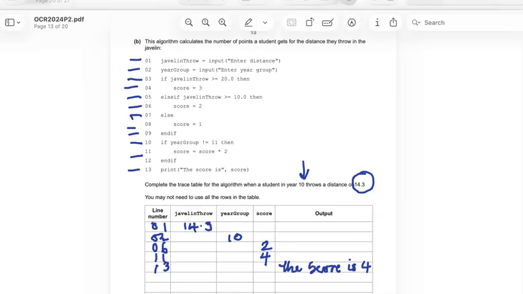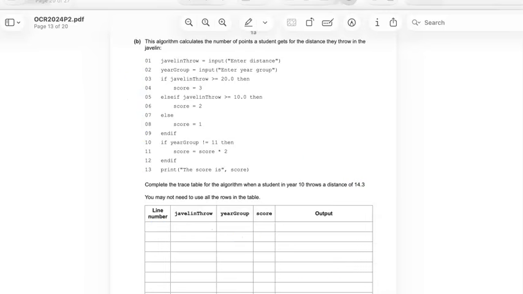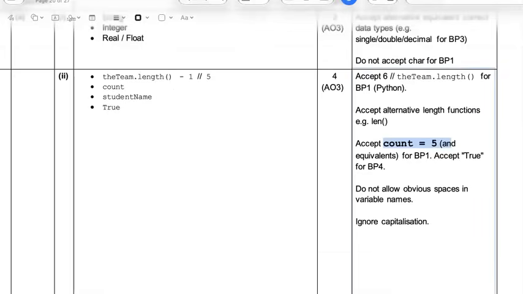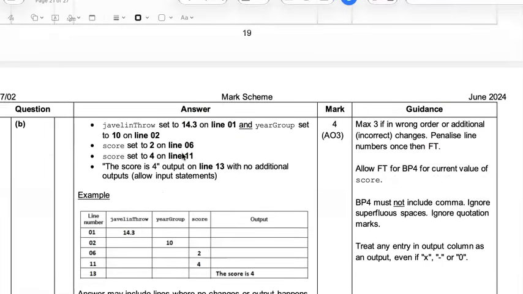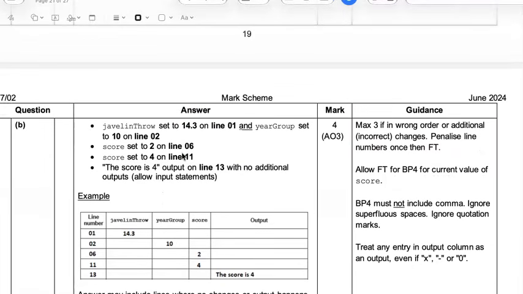Let's look at the mark scheme for that, because there are a couple of points to look at on this. Maximum 3 marks. So you're getting 1 mark for the javelin throw set to 14.3 in line 1 and year group set to 10. Score set to 2 on line 6, 4 on line 11, and then the final mark for line 13. It does say that if the wrong order or additional incorrect changes, penalise line numbers once, then follow through.